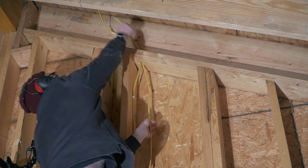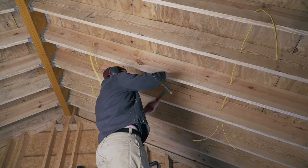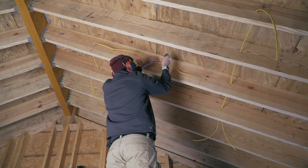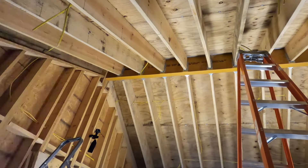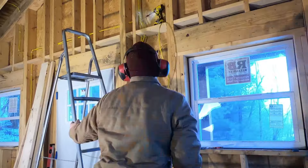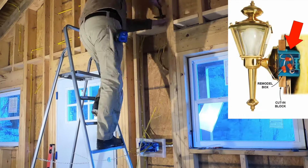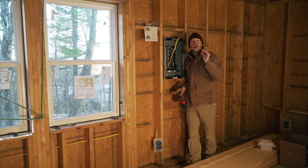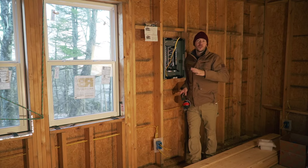I reused existing holes to run the wire back to the switch box for the chandelier over the table and the ceiling fan over the living area. I centered the fan on my windows and on the rafter. I did the same for the chandelier, going from the switch box directly to where it will hang over the kitchen area. For the two front door lights I'm leaving two wires exposed on the inside for now — the electrical boxes will go on the outside flush to the siding. And just like that, circuit one is done — which alone took 250 feet of wire.